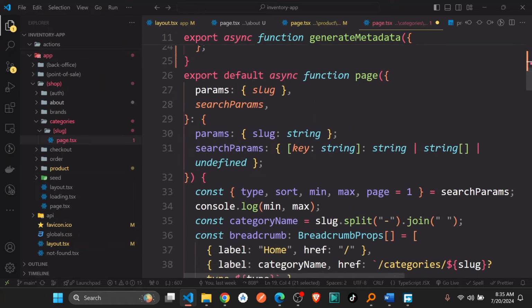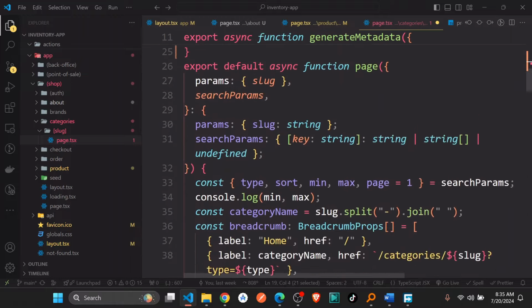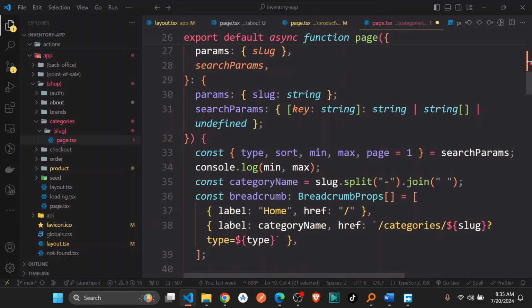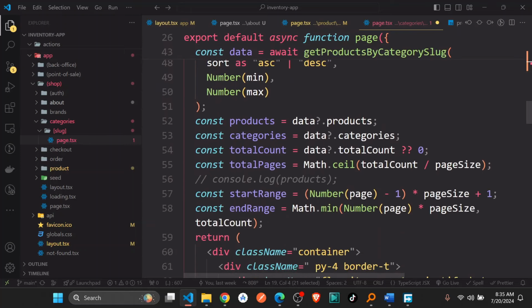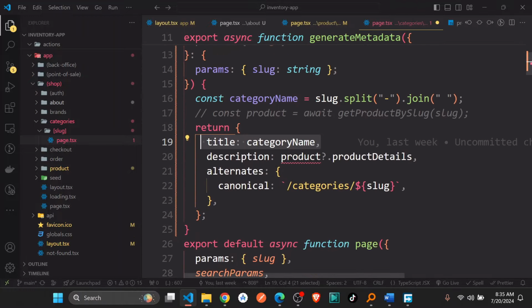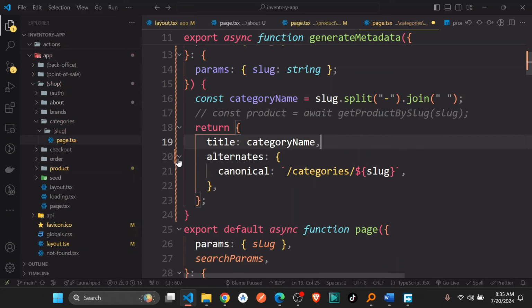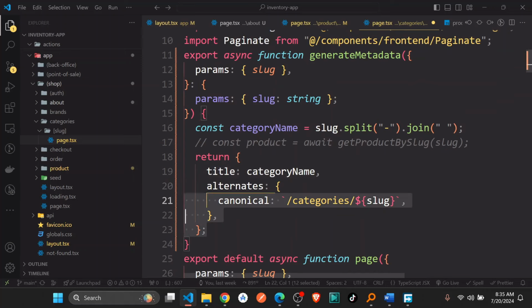Now for the description, not all categories have a description, so I will just leave the description because not all categories have one. Okay, just like this. So this is enough. This is simply enough.